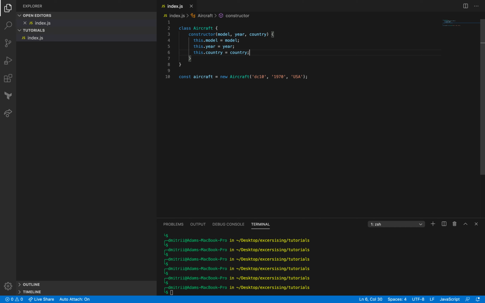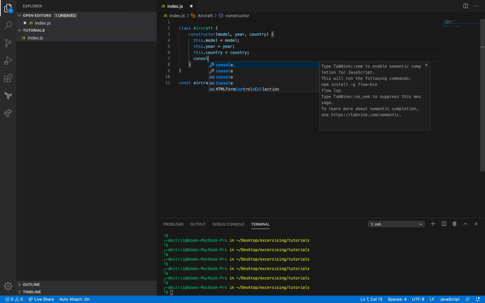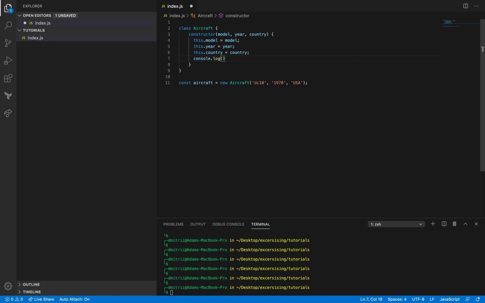So, and now here, guys, I would like to console.log out. I would like to log out, and I'm going to use template literals. As you remember already, I'm sure you guys know, because we discussed this multiple times. this dot, okay, I'm just going to copy and paste in order to save some time. So you can see, right, that I'm just going to log out all these details, all these values.